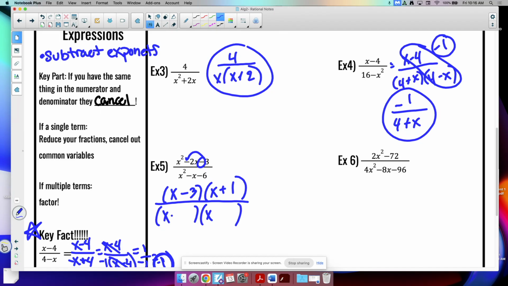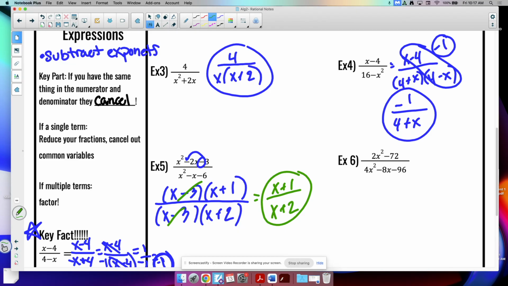Yeah, -3 plus 2. Once it is factored, if you have the same thing above and below, they're going to cancel. Do we have anything that's going to cancel here? Your x minus 3's. So what's left over up top? What's left over on the bottom? Yeah, you can't cancel those x's because they're both attached to other numbers. So again, once you start factoring, it has to be a whole chunk for a whole chunk. Questions on that one? All right, next one.